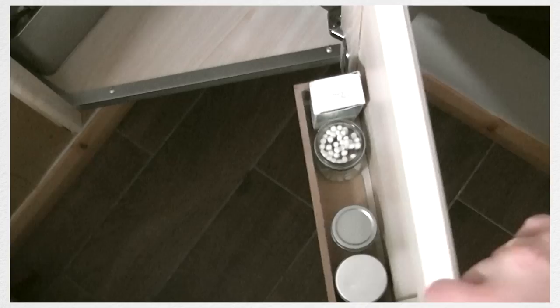I'm really, really pleased that I finally made this. And I like that the inside of the cabinet is just clean and organised.